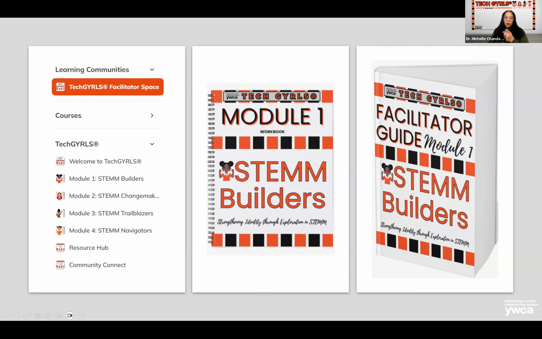So we're going to open the workbook digitally and the lesson guide, just so you can see that 5-step flow that we just reviewed. You can see how the information is presented, and you can see that there are additional resources for you as a facilitator to support you as you are a guide for the girls. And you'll also see in there that there are considerations for age, those age bands, elementary, middle, and high school.